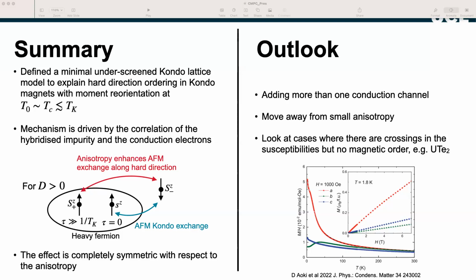So could you possibly reword that? Yeah, so I'm picturing what the energy landscape looks like for spin 1. It looks like a saddle, right? There's some bit where it's going to the hard direction, then energy's high, easy direction, energy's low, and then it goes back up. But then part of that moment you're saying is being flipped by the exchange with the conduction electrons. Yes. So I'm trying to understand why they like it to be along the hard axis. Is it because if it's starting at the highest energy configuration, there's no barrier to flipping? You take it down into the saddle and bring it back up the other side.